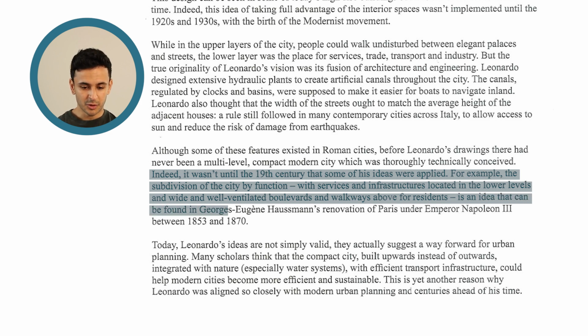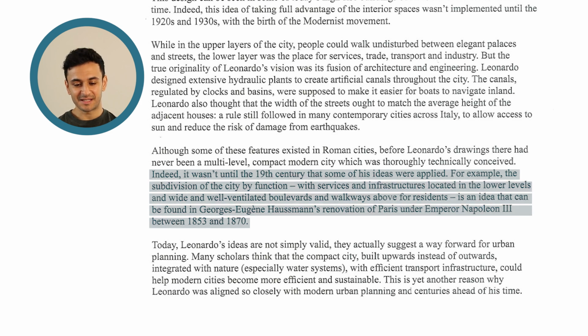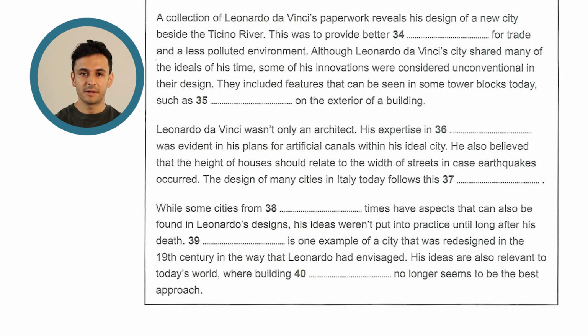be found in Georges-Eugène Haussmann's, sorry, my French. So this is the renovation of Paris under Emperor Napoleon III between 1853 and 1870. So this is in the 19th century. So the answer that I was looking for, I only care about the name of the city, which is Paris. And I know that it was done in the 19th century.